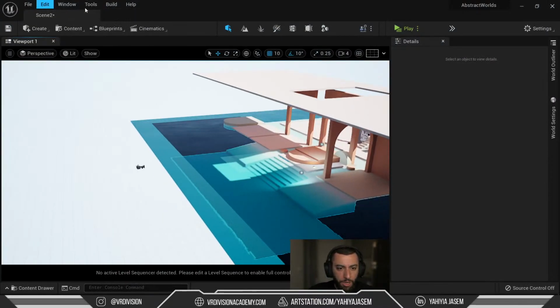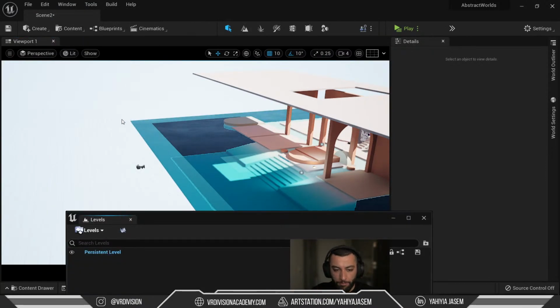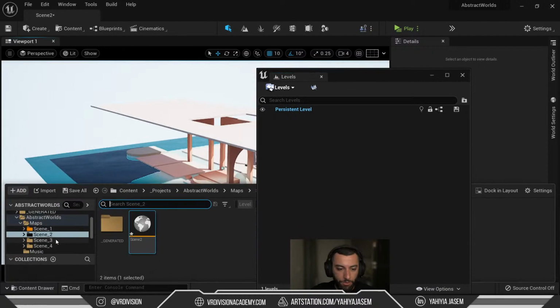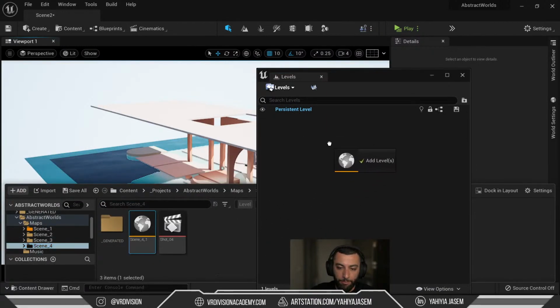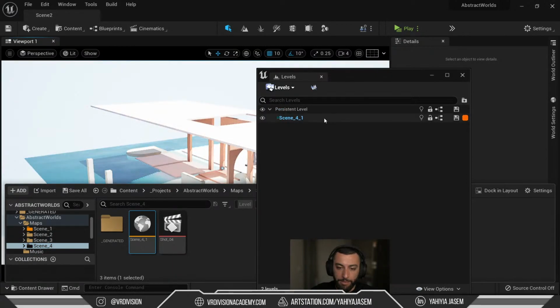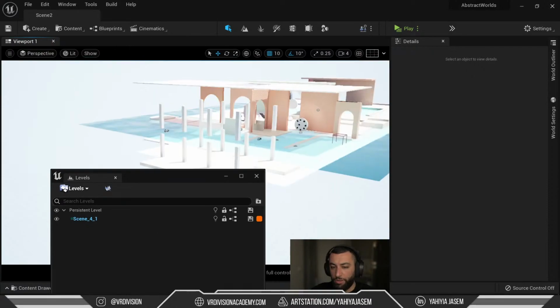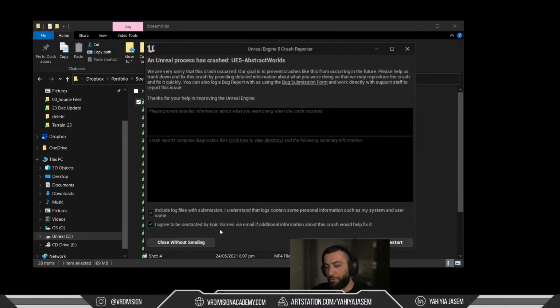All right. So for now, I will go to window, get levels for now. Gonna keep things simple. I press Ctrl space to open the content browser, click and drag this level. Place it here. But before we do that, we need to go and get rid of the lighting inside this level. So let's hide this level completely. Oh no, thank you, Unreal.